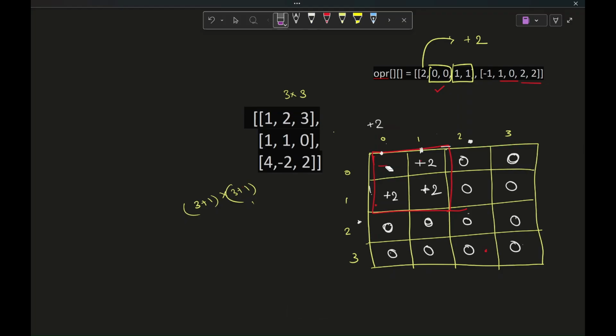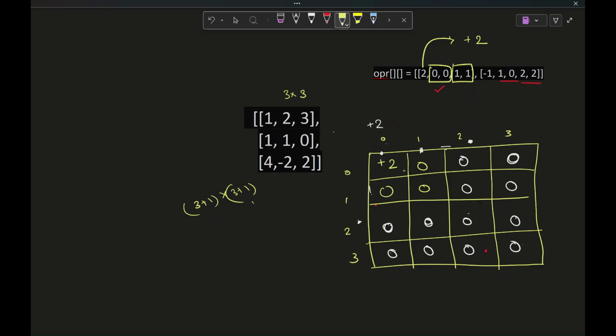Let's try once with all, like if there is minus 2 as well in the coordinates. Let's see what effect it would have. Earlier, let's say everything was 0 in my matrix, and I want to generate a +2 effect. So I did +2 in this range, right? In this range only we are considering.